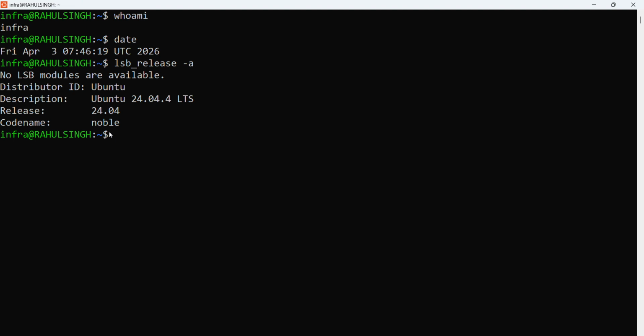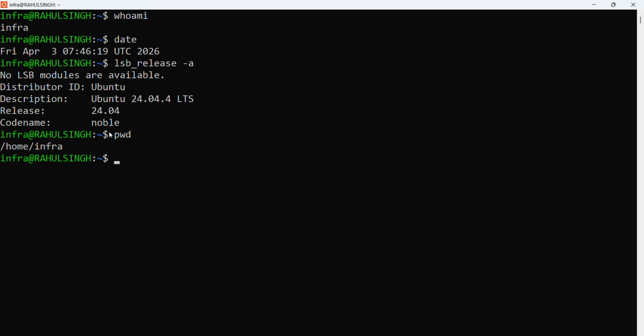Okay, so the next command is pwd. This command pwd is nothing but present working directory. Let me give an enter. You see, currently I am in the /home/infra directory. A directory in Linux is what, if you use Windows, we call folders. Similarly, in Linux distributions we call it a directory. This tells you the current location in the file system. If you're navigating multiple folders and get confused, this command tells you exactly where you are. So this is the way to check the present working directory, with a simple command, pwd.